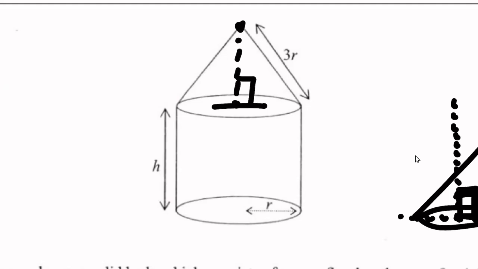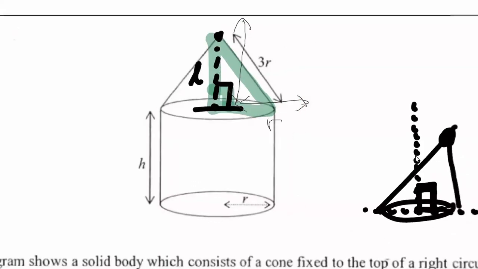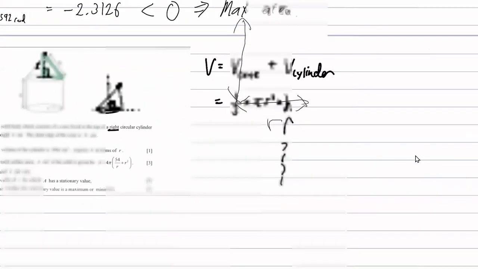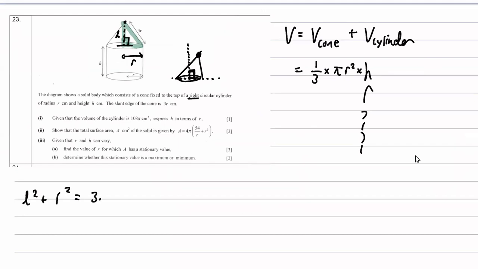Pythagoras theorem. Very good. What kind of triangle do I need? Can you draw for me on the diagram? Draw the triangle. Yes, correct. Let's give it a label. Don't just draw a question mark, use a letter. Let's say L, for example. Let's just use a highlighter like this. Can see? Yes. So let me bring the working to the side. L squared plus, clearly this one is r, r squared equals to 3r squared, correct?